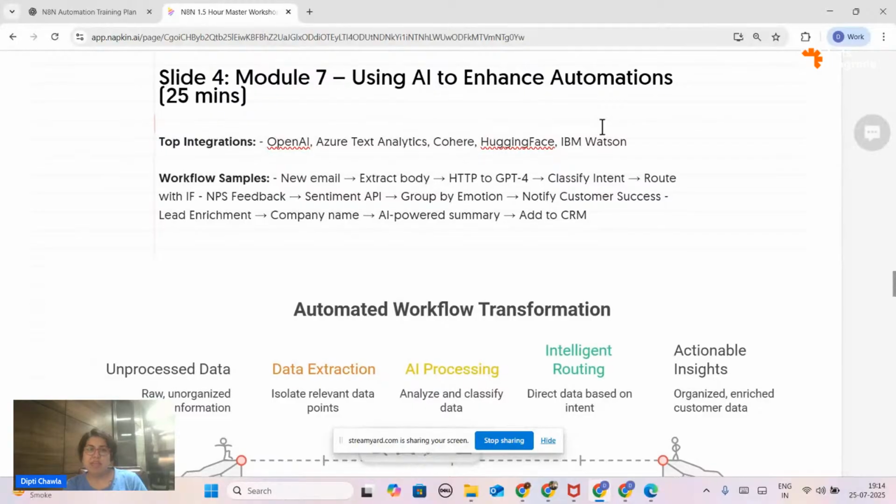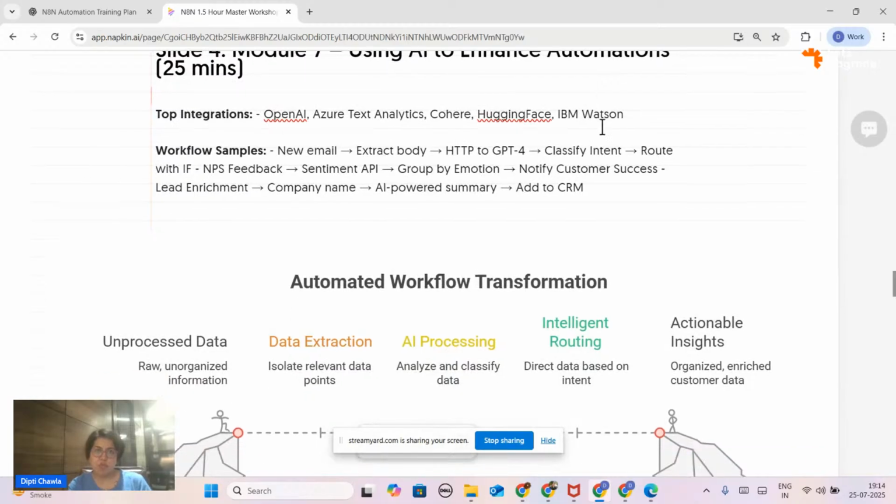Now this is again very important. OpenAI, Azure Text Analytics, Hugging Face, IBM Watson. These are all big integrations. In short, if your data is processed, but there is no one who can actually analyze the data and help you process it in the right way, will it be useful to you? Automation is happening, but without understanding and analyzing the data, that's where you need AI and AI agent setups. Setting up an AI agent at this phase, when you're just having a quick crash course, is not that important, but you need to understand the workflow transformation, how it's happening.